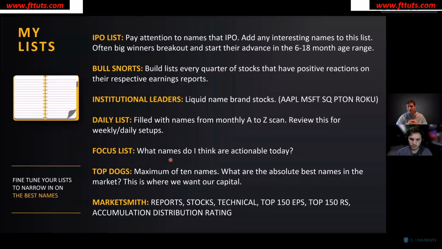Then my daily list is a list that I build going into each week. A lot of the times the names are the same as the previous week. But if I go through and look at monthlies or review the Growth Stock 250, or just do all the work that I'm doing day in and day out, it's a list of 30 to 40 names that I think show potential or I want to keep an eye on. Maybe they're not all set up, but for whatever reason, I think they're building out. For example, names that I don't think are set up right now, but like Roblox, I think has the potential to be a big winner eventually.